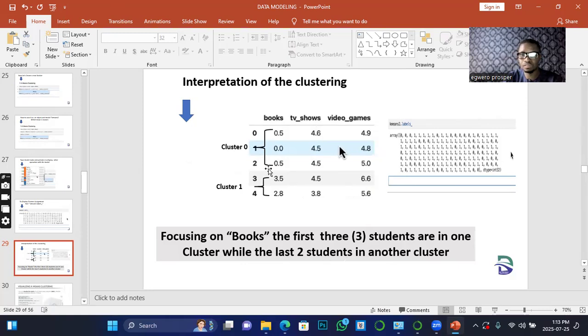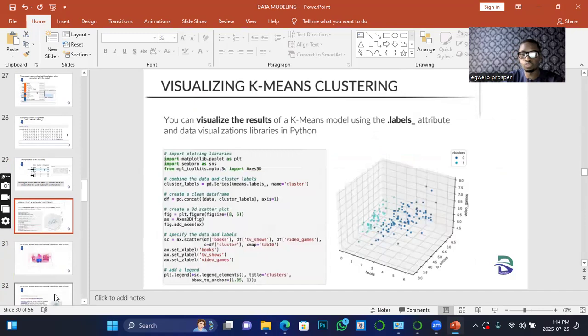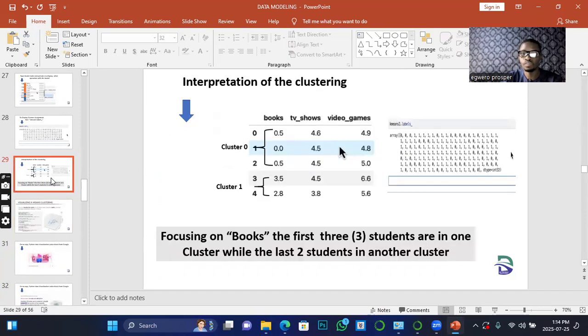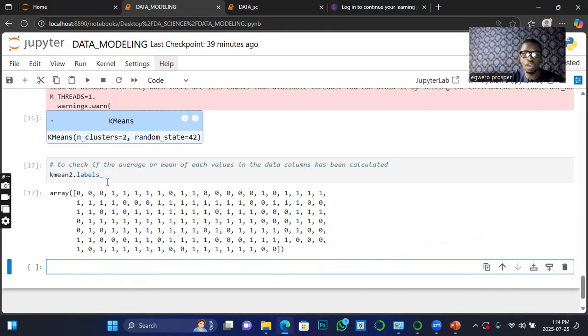Which means that these ones here, we are going to give them names at the end of the day, whether they are maybe book lovers or people that don't like reading. That is the report we are going to give at the end of the day. So this is where this particular one stops. Any question? We have been able to cluster the whole of those values into 0 and 1, which is just 2 clusters. So like I said, try that with 1 or 3. Try the same method.